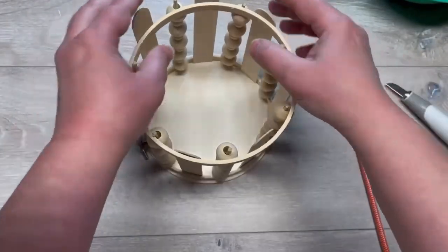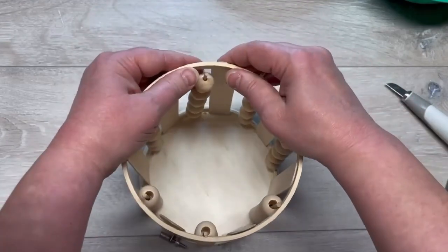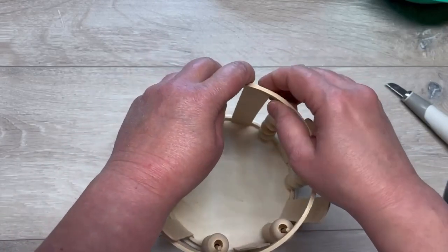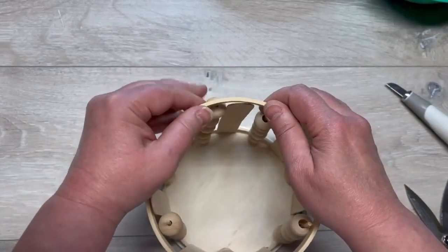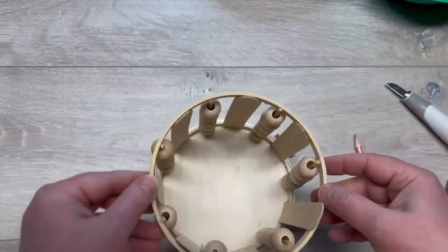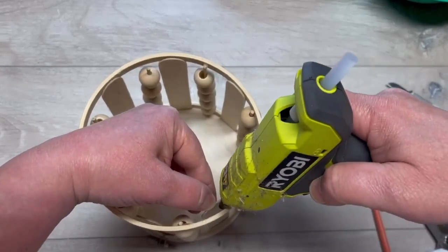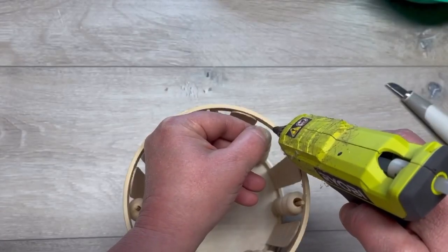Now the interesting part — you're going to put the hoop on the top. This is kind of like herding cats, or brushing your teeth while eating Oreo cookies. Everything kind of pops out, but be patient — it takes me a minute but eventually we get there. Put that hoop on, go around and glue each skewer, pushing it out a little, putting a dab of glue on and letting it attach to the hoop.